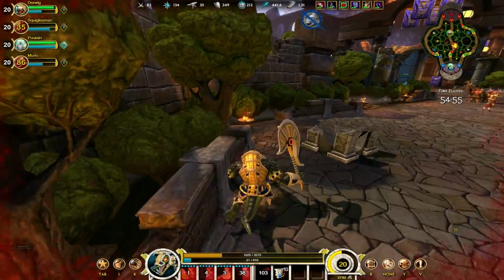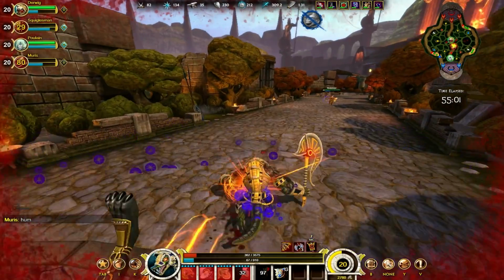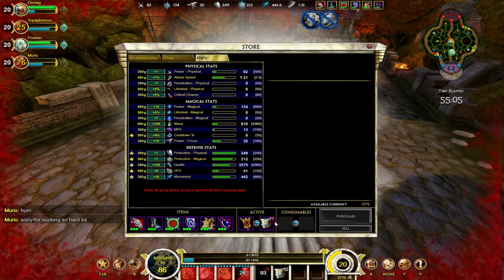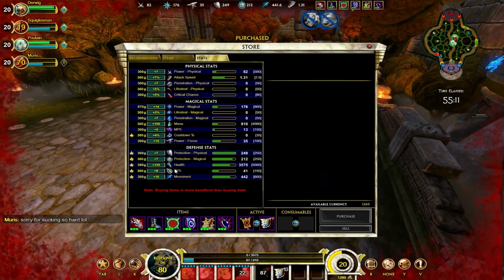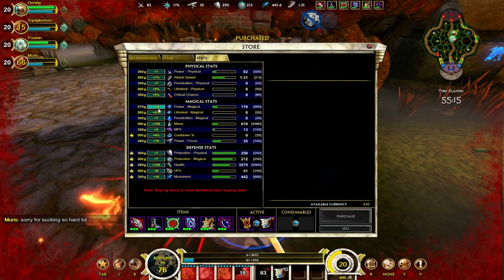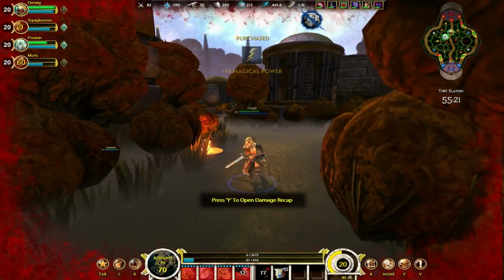An ally has been slain. Shibalanki, help me! I was saving my Aegis for the very last second. Your left tower has been destroyed. Left tower goes down. Middle Phoenix is still down.